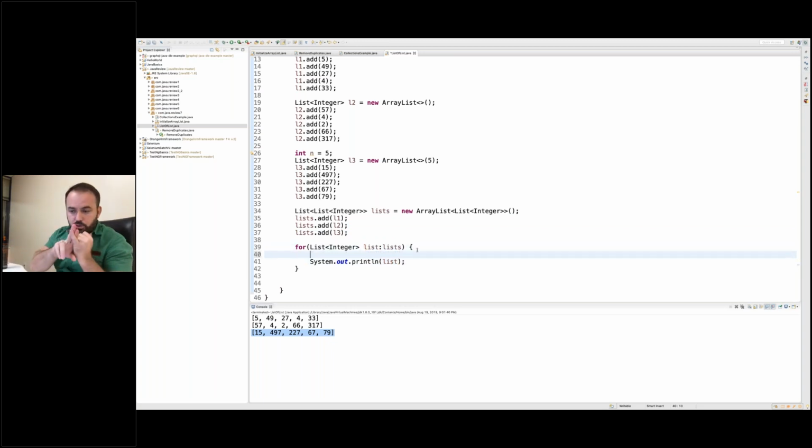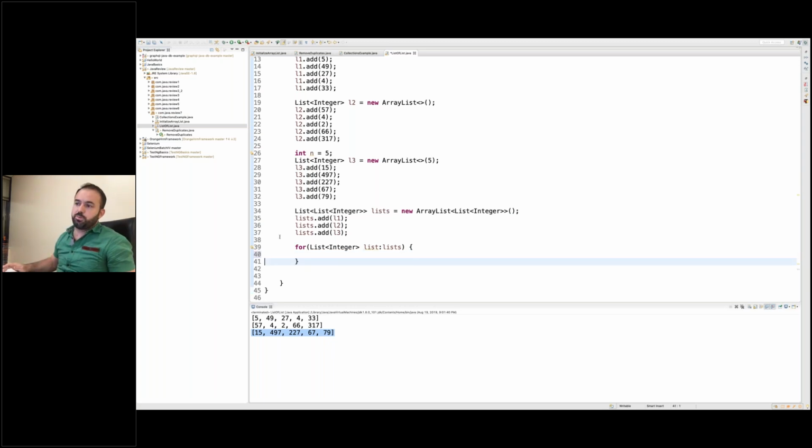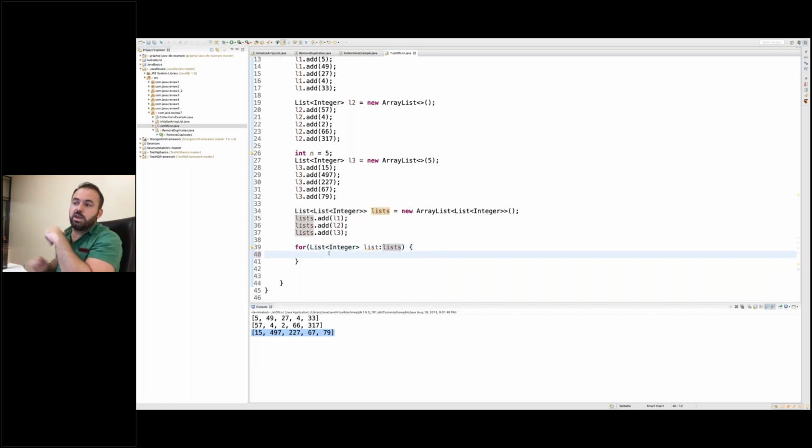So I can iterate with a for loop or with an iterator. Let me do it with iterator, so we're doing it 2 different ways. The outer loop, I'm using an enhanced for loop to iterate the list, but I can also iterate the inside list using iterator. Iterator of what?